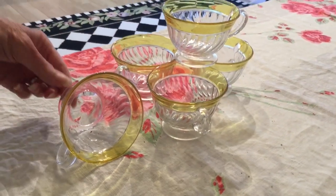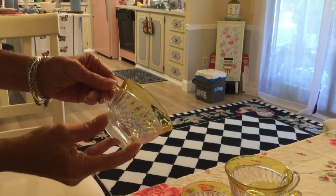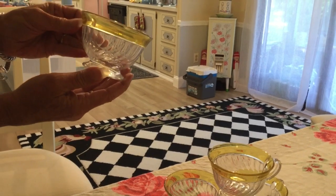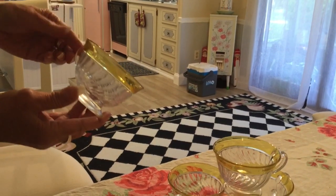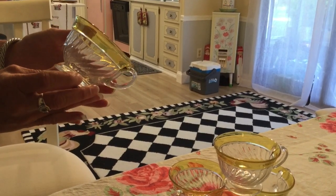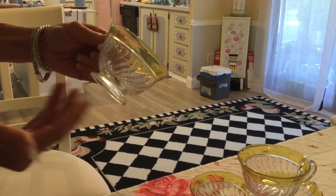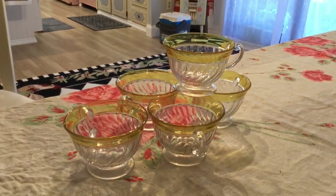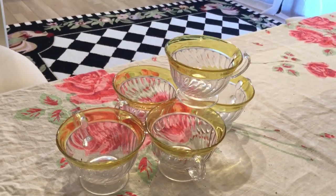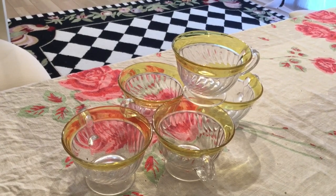I found this really cool set of six punch cups — I'm calling them mystery punch cups because I couldn't find any information on them. I think they're Indiana because I've seen Indiana do a yellow flash. It has a gorgeous yellow flash in the King's Thumbprint pattern, but I can't find anything on these. I even put them out to a few groups and knowledgeable friends and nobody's come up with anything. I'm thinking they're early 20th century punch cups, part of a set. I'll probably ask $20 to $25. If anybody has seen these, please let me know.